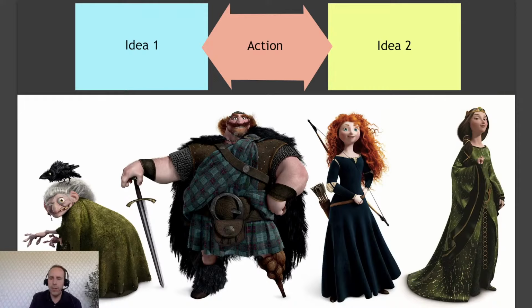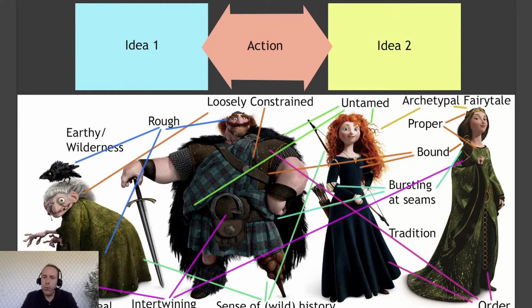But in reality, when you deal with a situation like this, with these really complicated characters and all this interesting design stuff going on, you rarely end up with a single idea, a single idea two, and a single action. Usually there's going to be a more complicated interaction between those. So the best way to do it at this point is I will just start pulling out stuff that I find common.